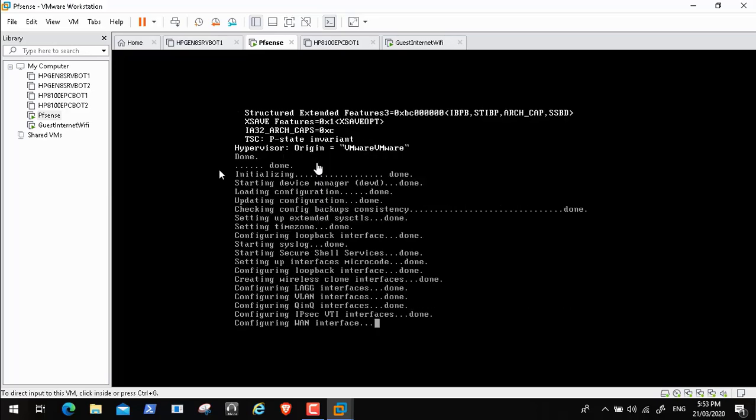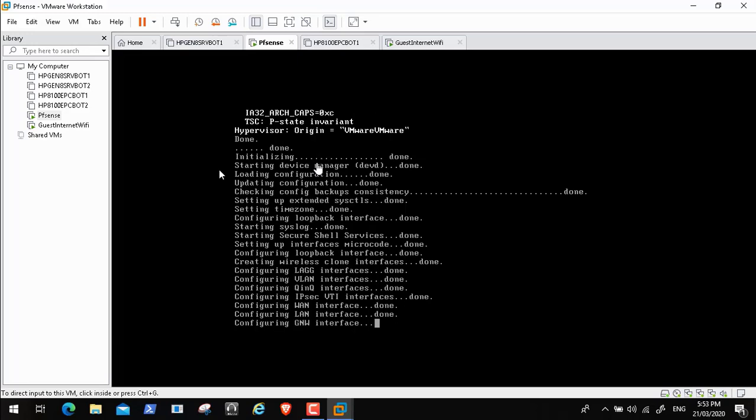So here we can see the interfaces going up one by one, the WAN interface, then the LAN interface, and then the GNW interface. It will take a little bit of time.